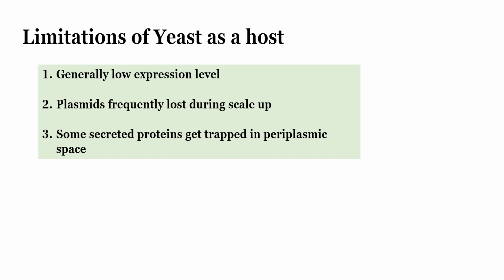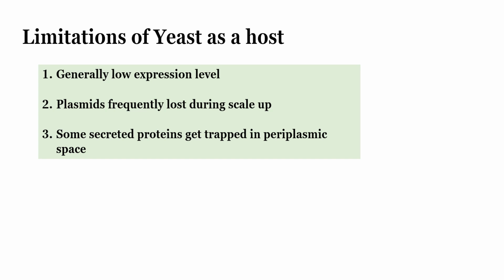What are the limitations? The generally low expression level. Now, the expression level of genes is generally low in yeast. Okay. Then plasmids are frequently lost during scale-up. While we are carrying out the scale-up procedures, the yeast cells tend to lose our plasmids, which we have seen in many of our yeast-based vectors, that they do not have a stable transformation and they are lost during the scale-up procedures.